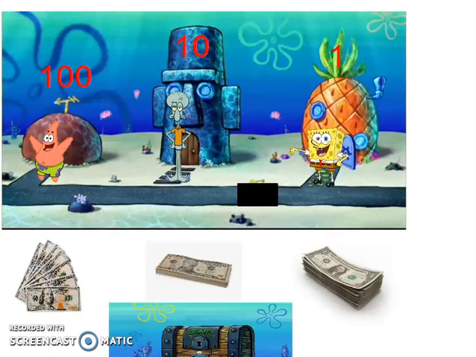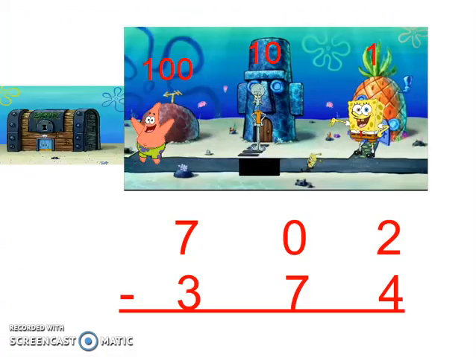So like what I showed you yesterday, we have a ones place, a tens place, and a hundreds place. The person in the ones house is only allowed to have ones. The person in the tens house is only allowed to have tens, and the person in the hundreds house is only allowed to have hundreds. That's why there's going to be a bank nearby where you can make some changes.